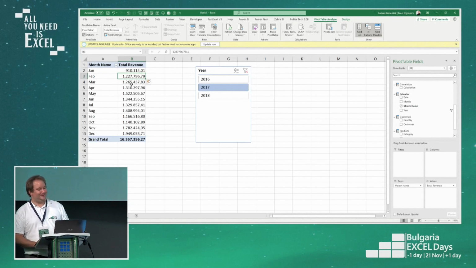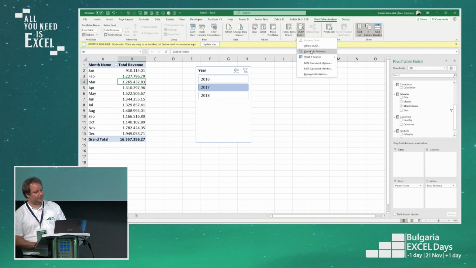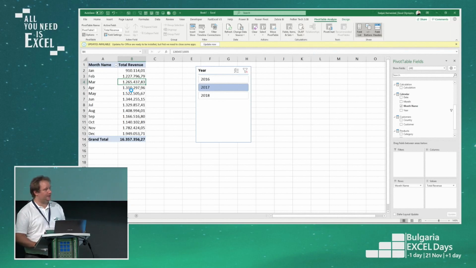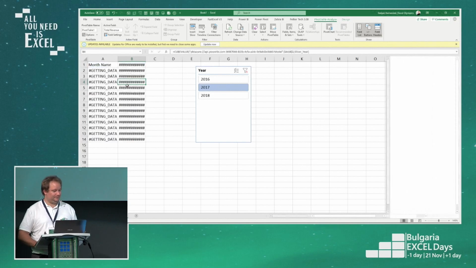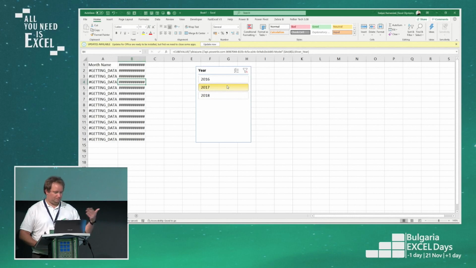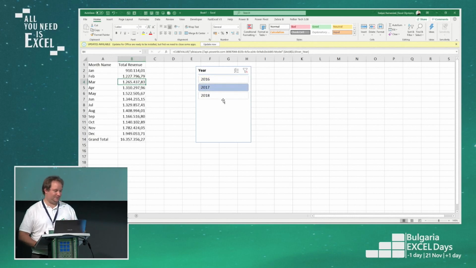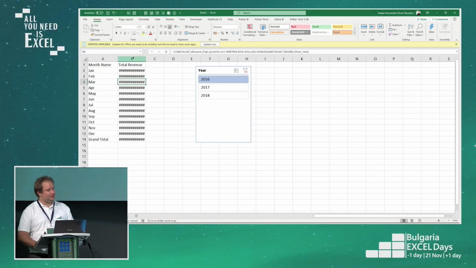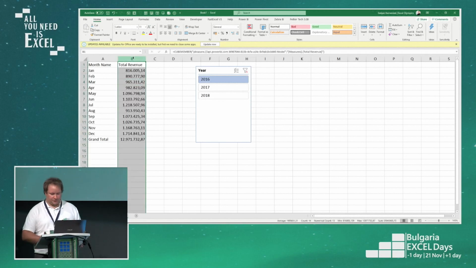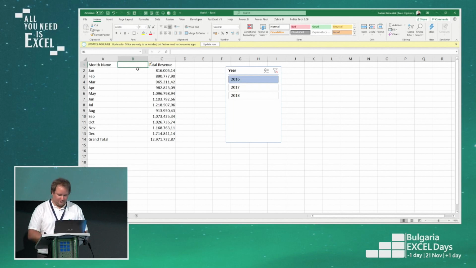So the best feature is I can actually change this into formulas. So it will still be behaving kind of like a pivot table in the sense that the slicer will still work, everything will work. There you go. But because these are only cells now, I can just go like this.